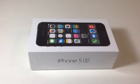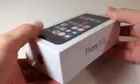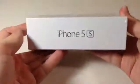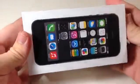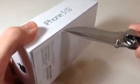Today is the day we get our hands on the iPhone 5S. So I've done just that, and here is the box of the iPhone 5S, and we're going to do a little bit of an unboxing for you. So here's the picture of the 5S right on top, and this is the 16GB space gray model. So let's just slice this open right here. Try not to damage the box at all.